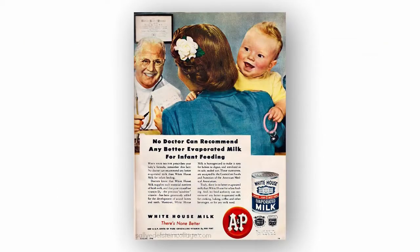Formula's popularity had a lot to do with marketing by formula companies, women joining the workforce during World War II, and the misconception that formula was just as nutritious as breast milk. In the years since then, mothers are encouraged to breastfeed more, and at the same time, a lot of efforts have been made to improve the nutrient content of formula to be as much like breast milk as possible.